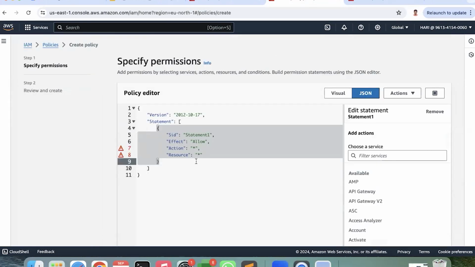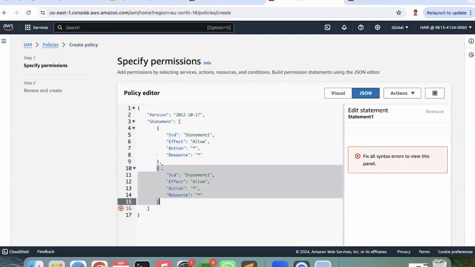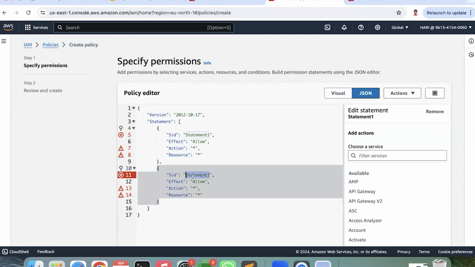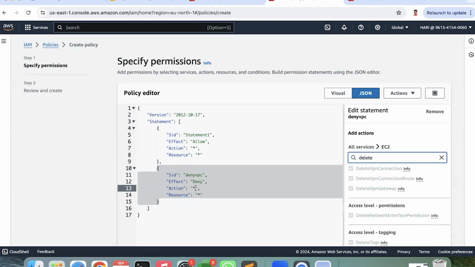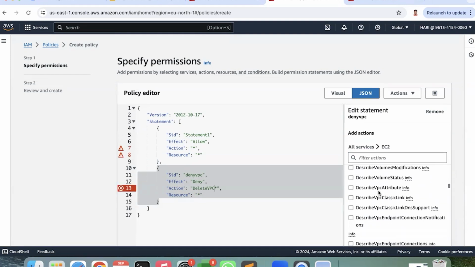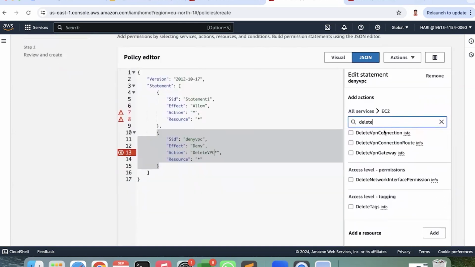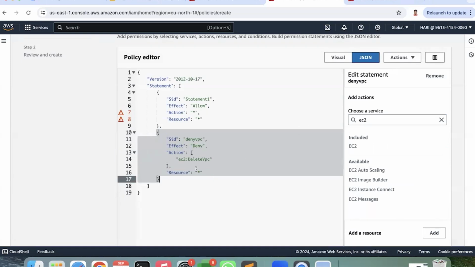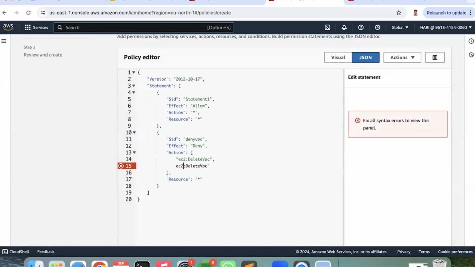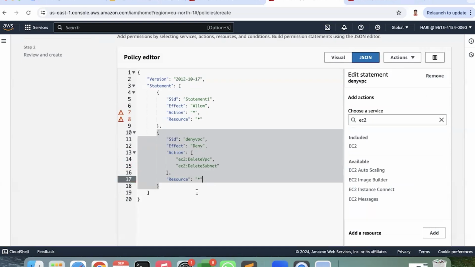I'll put one comment here. I will copy the same and paste it over. Maybe, so that any user can understand, I will give Deny over here. Deny action here. If we go to delete VPC, to make it easy I'm going to search for delete. Delete VPN is there, VPC connection is there. This is what I was trying to look for. Probably we cannot delete any VPC. In the same way, I suppose we should not delete any subnet. Like that, whatever you want, you can add it here.